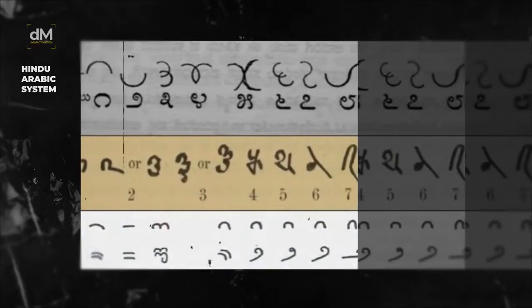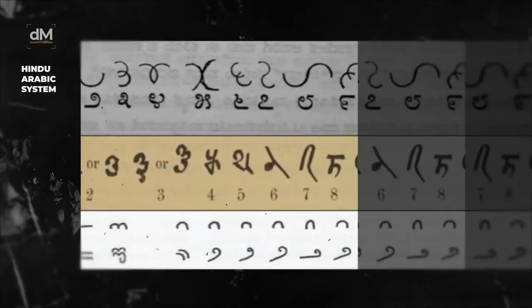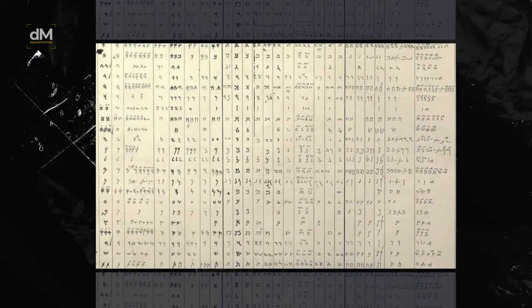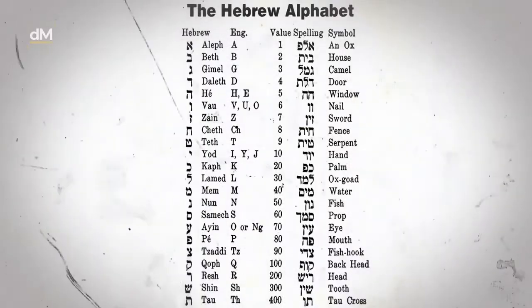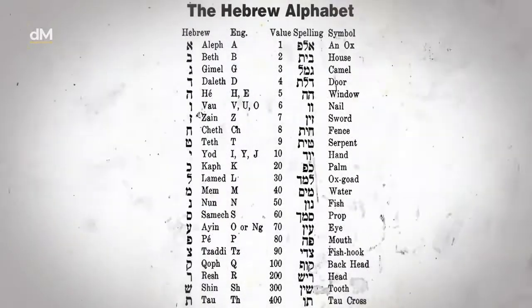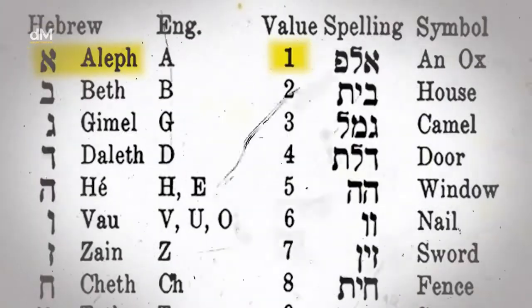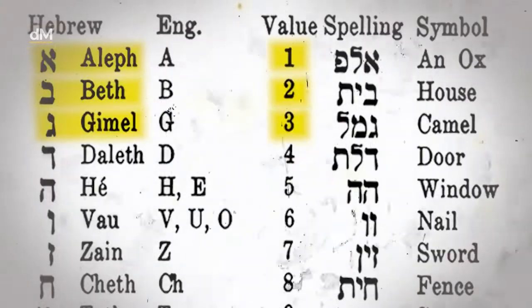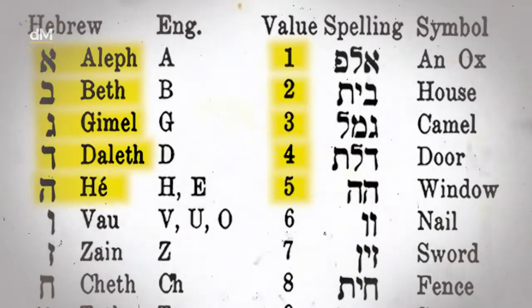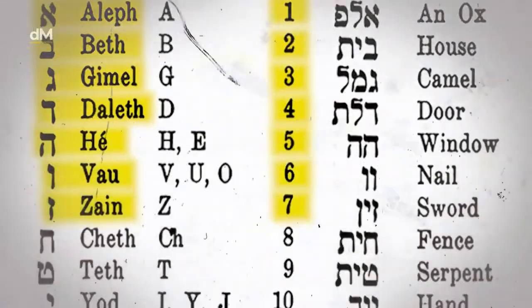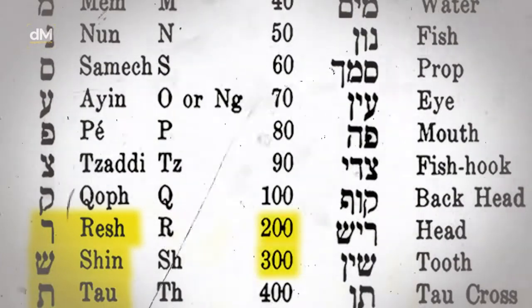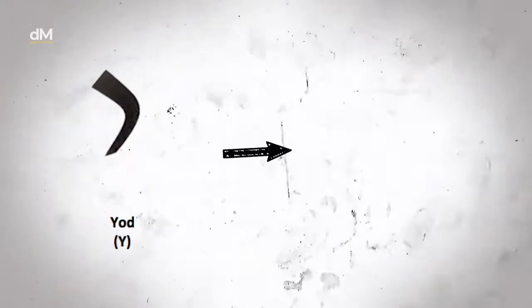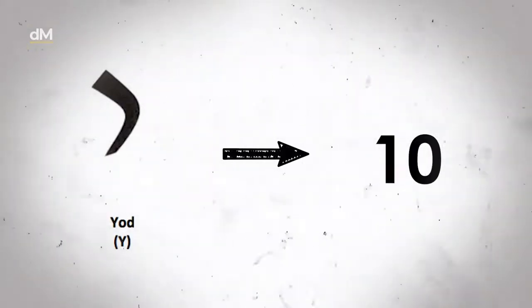But prior to the advent of the Hindu-Arabic numeral system, in the Semitic languages, the same symbols that were letters were also numbers. And the key was what you see right here, called a denary system. So Aleph was 1, Bet was 2, Gimel was 3, Dalet was 4, He was 5, Waw was 6, Zayin 7, and so on, down to Resh, Shin, and Tau, 200, 300, and 400. Yud, which was considered the seed of the Hebrew alphabet, had the value of 10. So units, tens, and hundreds.